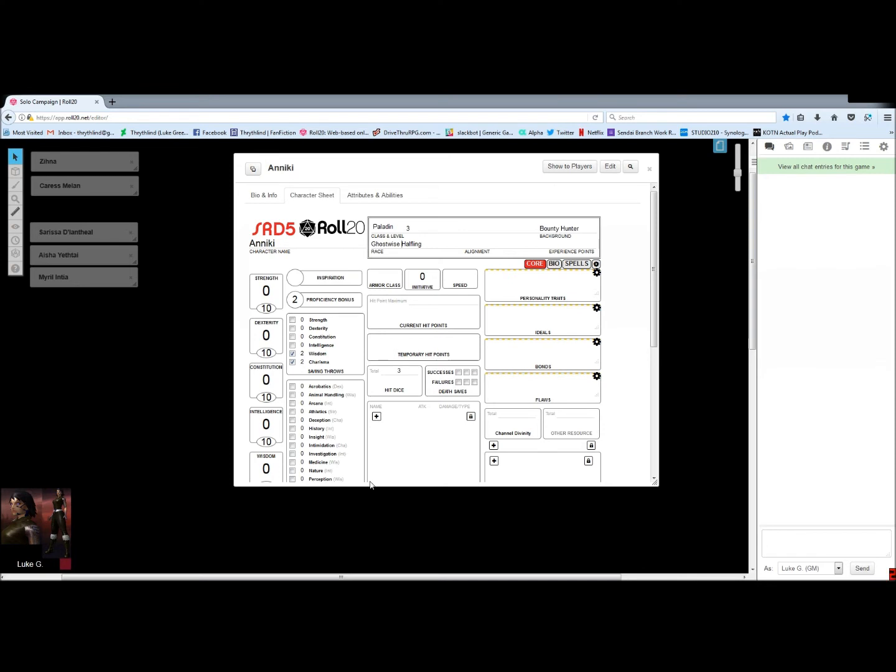Okay, the Ghostwise fits. That could be representative of her backstory. Oh, she gets telepathy. You know what? The telepathy does not really fit what she had. It's basically the message spell, but yeah, no, I'm going to go ahead and go with the Ghostwise Halfling. Okay.